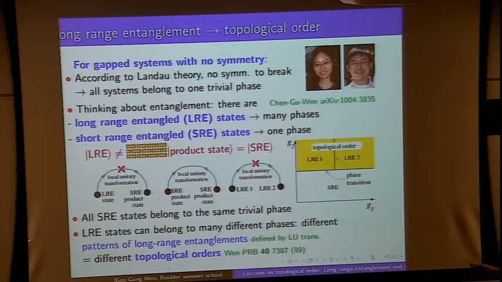Okay, and this is basically topological order. This kind of distinction, a difference in entanglement pattern, is called topological order. Historically, topological order was introduced via another method. But later we understood that topological order really represents a pattern in many-body entanglement, but defined in this particular way. So in my lectures, I will concentrate on trying to understand these topological phases: how to describe them, how to label them, etc.